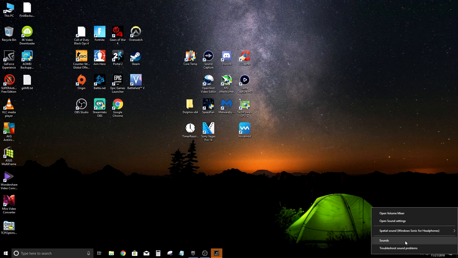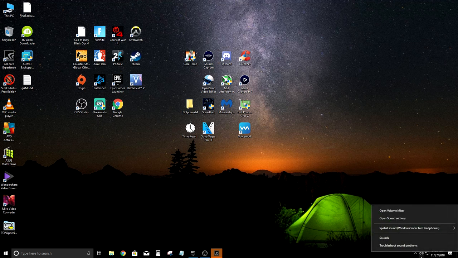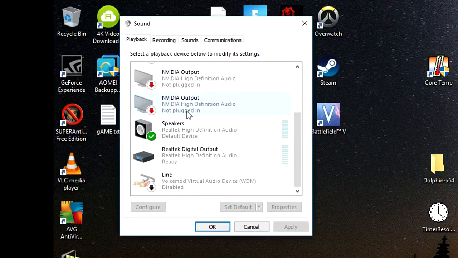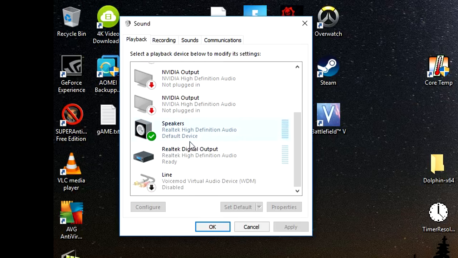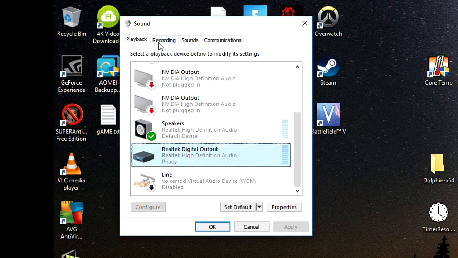So I'm going to show you guys a very quick and simple way. All you want to do is right click this sound icon, and then click on sounds. And then from here, you're going to see all your playback. So this is where all your speakers, all your sound comes out of. You want to make sure that the headset you want to use is set to the default device.